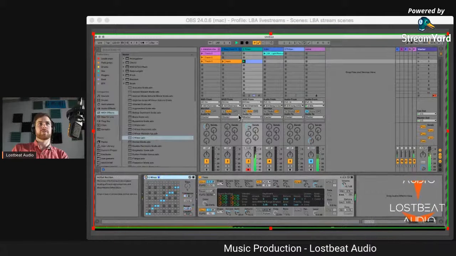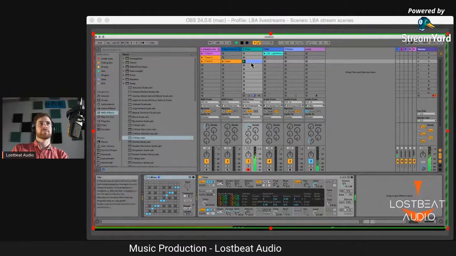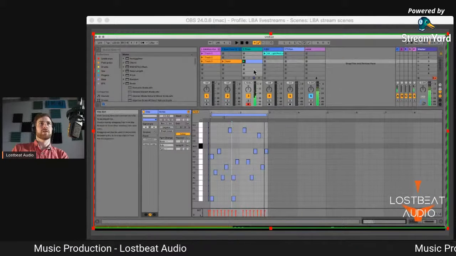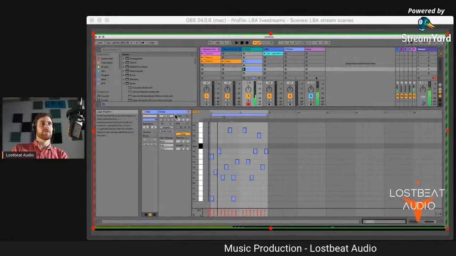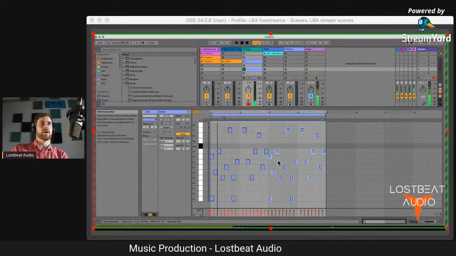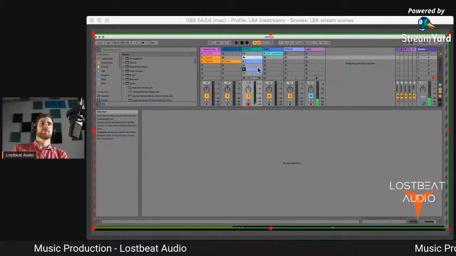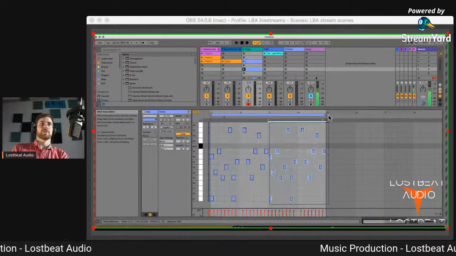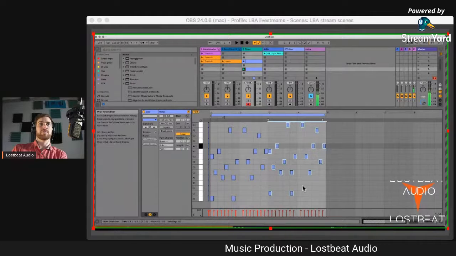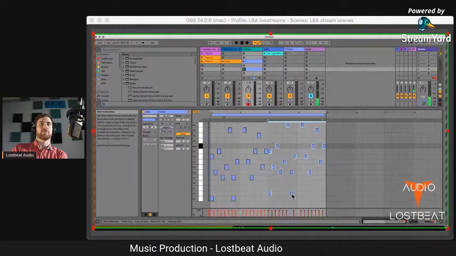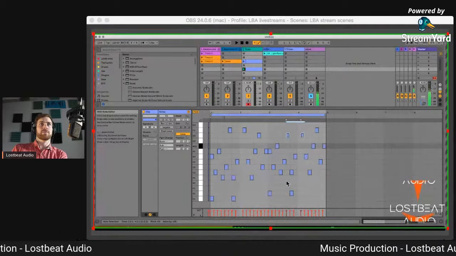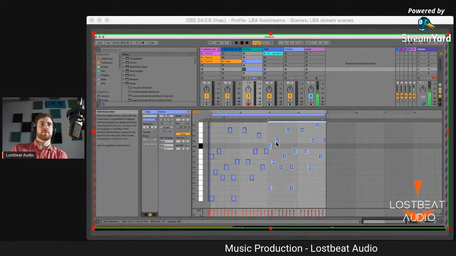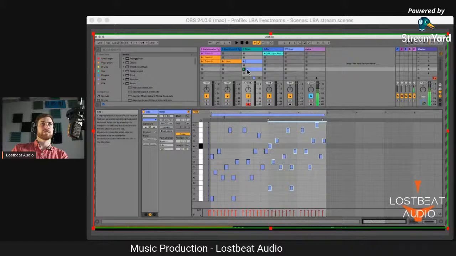I might just switch it back for a second. So again, we can use some MIDI transform effects to create this longer or shorter. I'm going to go duplicate loop, and then this time I'm going to just duplicate loop, select some of these, and I'll just bring them up, for example. I'm going to bring them up 2 spots. Oh, it doesn't allow me to. Anyway, just transform it a little bit, see if we can get a transposition.